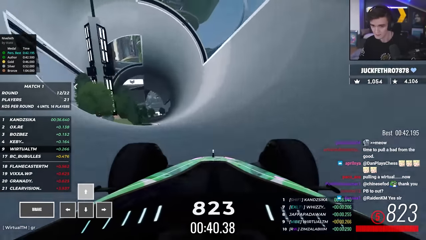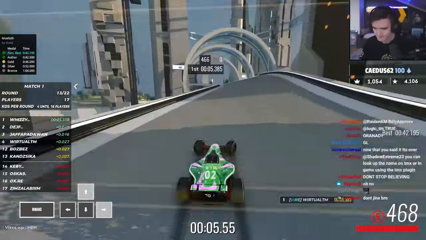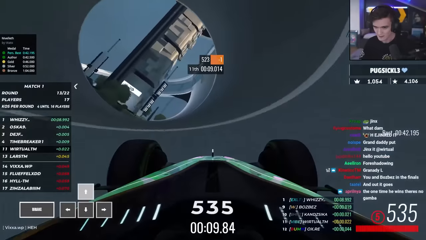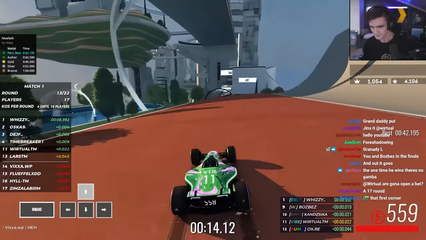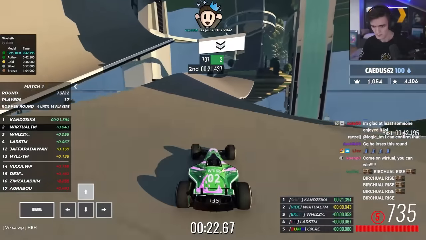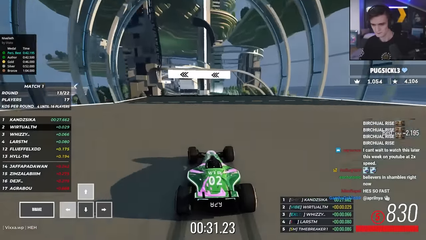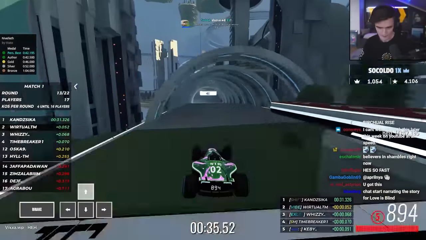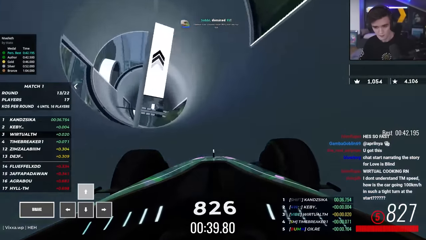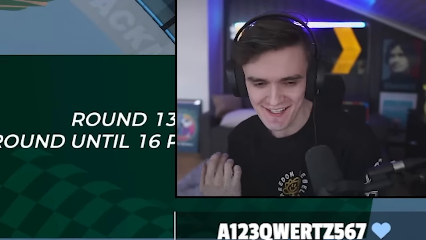Yeah, this is still very good. 42-6, I think. 42-4. I don't want to have any expectations, because I could literally just crash out and the dream is over, but this is a good map for me. Let's just see how it goes. Okay, 42-2. Kevy also the point two. Hill is out. Hill was very fast the other round.